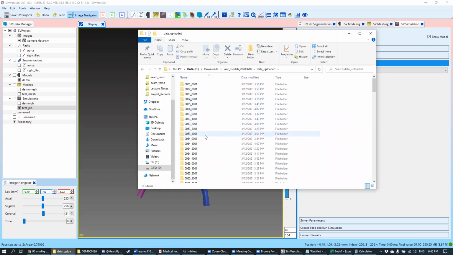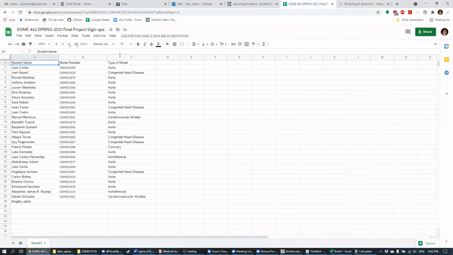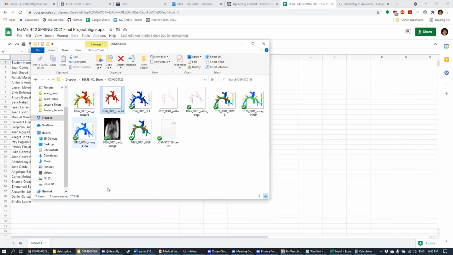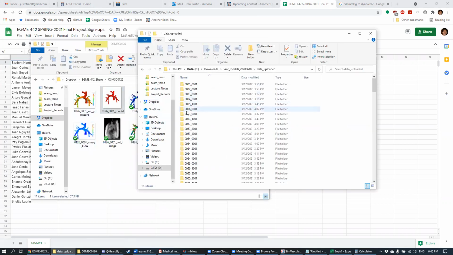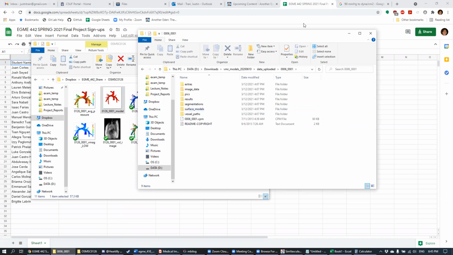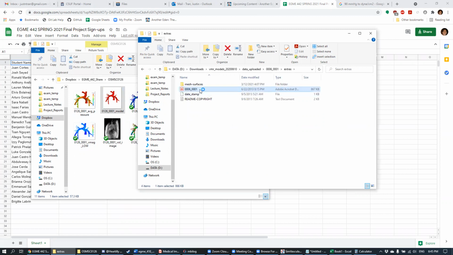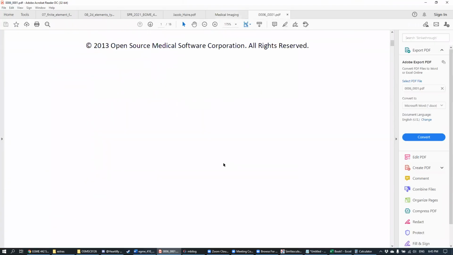It was, let me see. Or I can pull it up too. It's OSM SC006. 006. Okay. Yeah. Let me see. 006. Let's see. Extras. What's this? Okay, yeah, I do have the PDF.